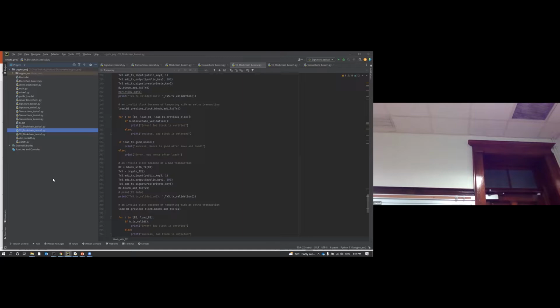Again, we know that there is a hash function where whatever you put in, the output will be 256 bits of different characters. Mining just means having a hash that starts with a certain number of zeros.